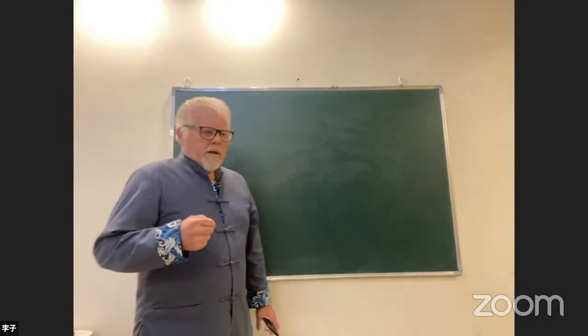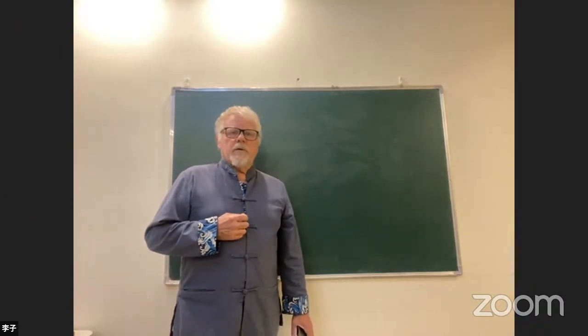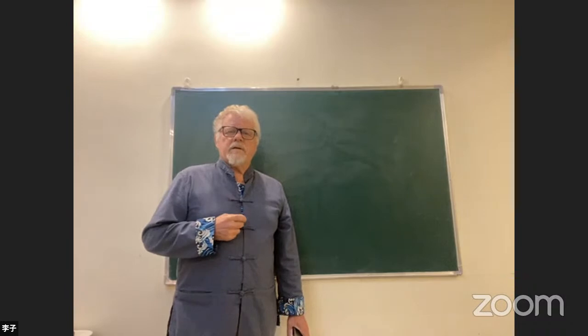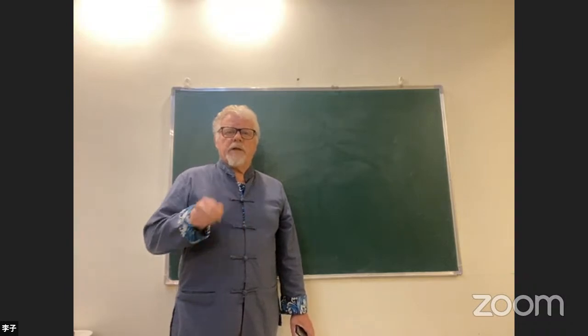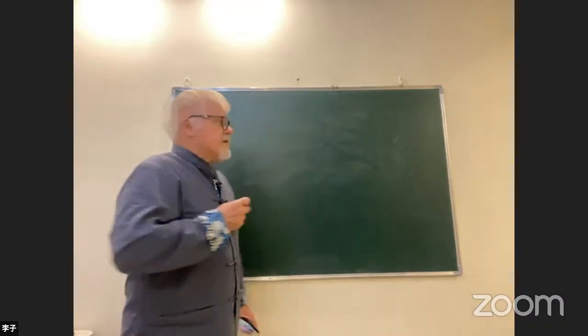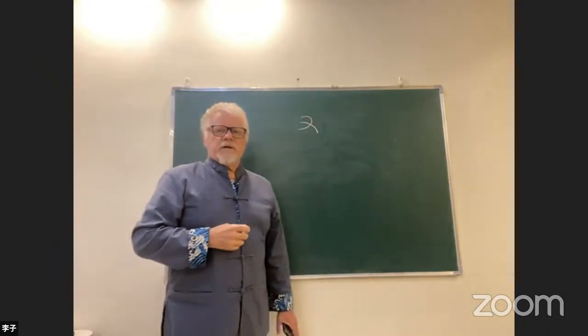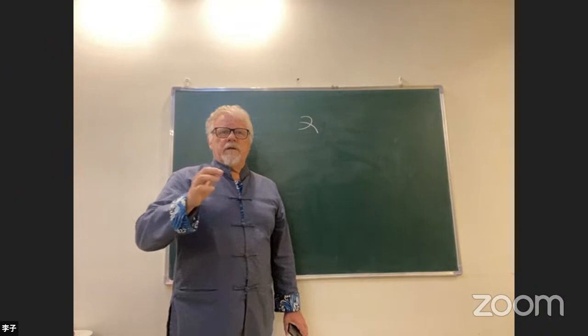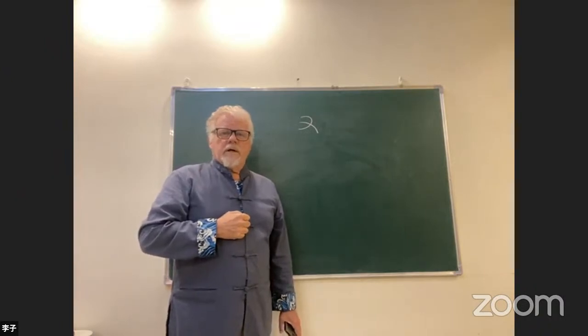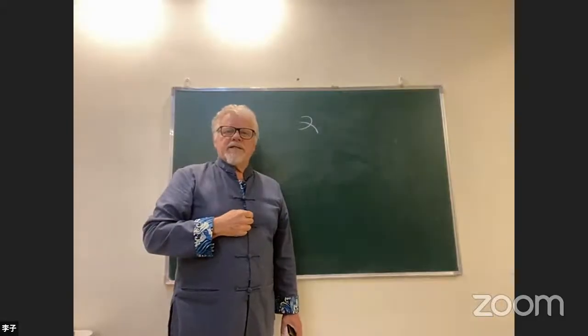When I came to China 10 years ago, I realized that 90% of Chinese had blindly memorized all of their Chinese characters. So I would ask them: what is this? It's a pictograph. If you don't know anything about Chinese, you might not be able to guess what this is. But if I tell you it's a right hand, most people should be able to see it immediately.